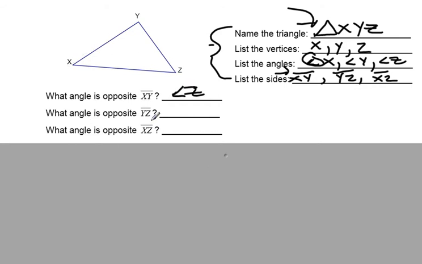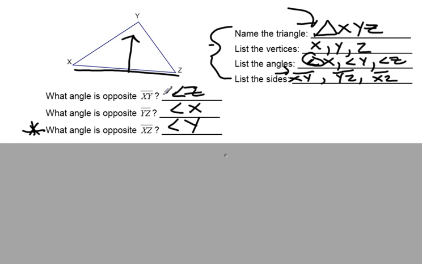All right, opposite YZ. Here's YZ. Take your little ping pong ball, throw it, and see what corner pocket it lands into. That corner pocket, or that angle, is the one that is opposite your side. So the angle opposite YZ, or across from YZ, is angle X. Doing the same thing, let's see if you can figure out what angle is opposite XZ. Pause the video. You should have gotten angle Y. Here's XZ. Across from XZ is angle Y.